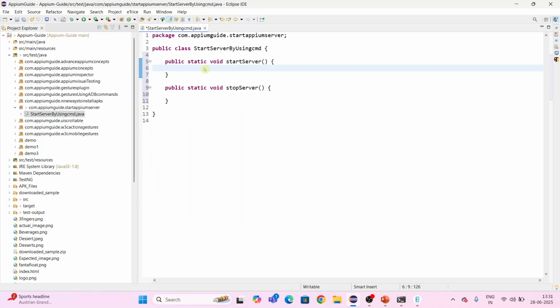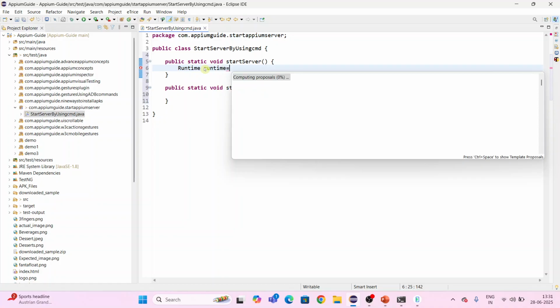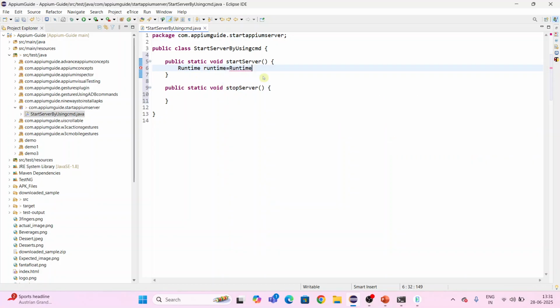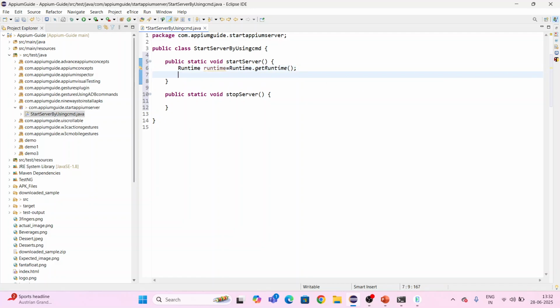Now I need to start the server, so a set of code we need to write. As I told, we are using the Runtime class here. Create a variable runtime equal to Runtime, and use the method getRuntime. Use a try block here.